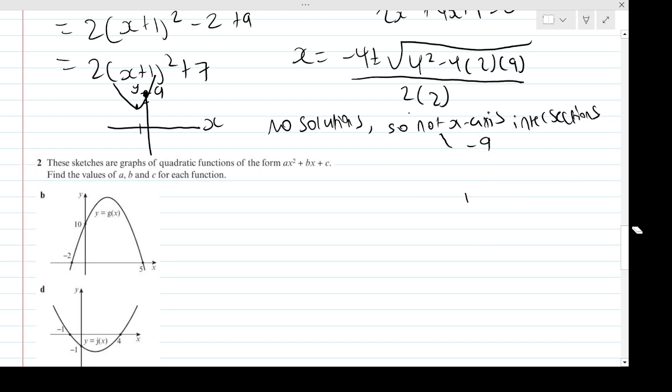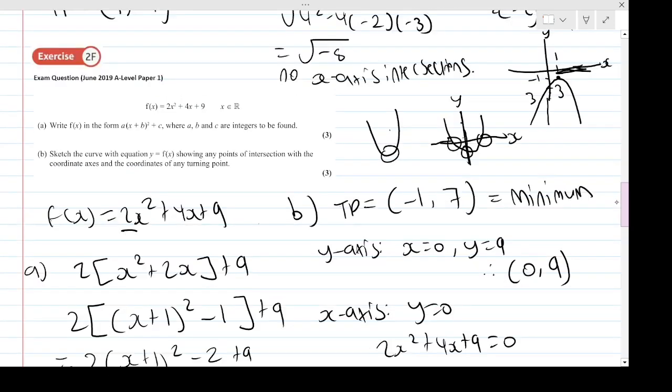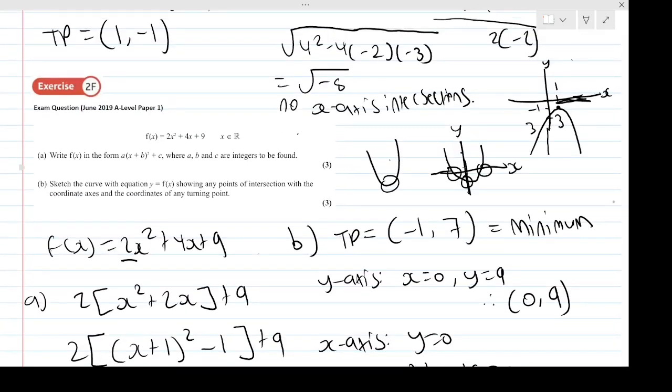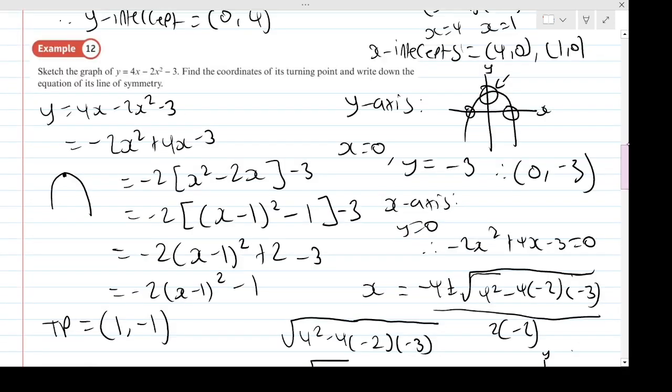Okay, I'm going to get rid of this to make room for the next question. But this is the shape. Okay, hopefully you can see that. Hopefully it starts to make sense now. This should be a good refresher, a good reminder from GCSE. But you might not be used to doing all of this from GCSE, right? You do the whole shebang, right, at A level. You do the turning points, you do all the intersections, the x-axis and y-axis, and so on. So it might be a bit more in depth, but hopefully this whole idea makes sense now.